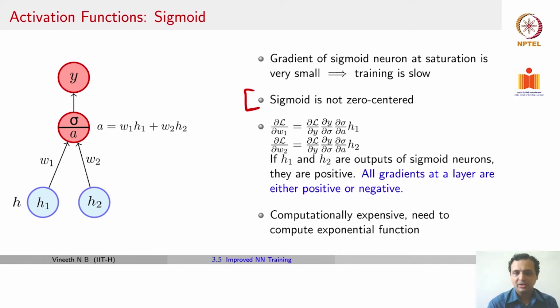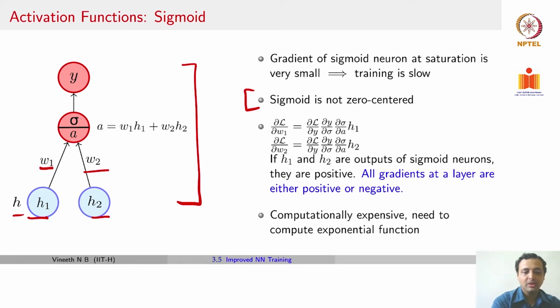Let's also see now another reason why sigmoid could have certain problems. Let's look at this neural network here, a very simple neural network, or rather a part of a neural network, where you have your inputs. Your inputs in a particular layer for a particular neuron are H1 and H2. The weights are W1 and W2. The weights are combined to become A. You apply a sigmoid and then get a Y. One simple perceptron or one simple part of a neural network. Let's analyze how the gradients flow in this part of the network.